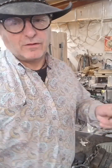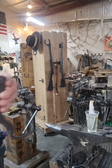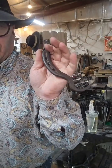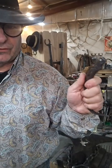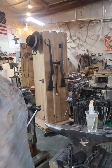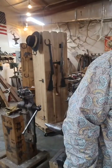Yeah, these are very popular. If you've got horsey people in your lives, these make a great gift. Because everybody that owns a horse has one of these. If you have a horse, you have a halter for your horse and you have a hoof pick for your horse. So that just kind of goes with the thing. But I do, I mean, I got stuff that you guys won't even know what it is.